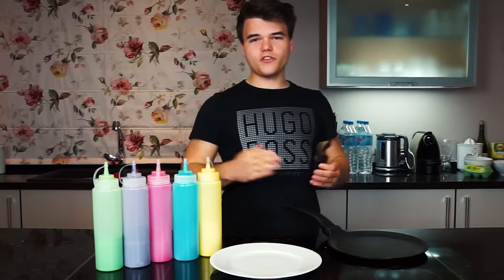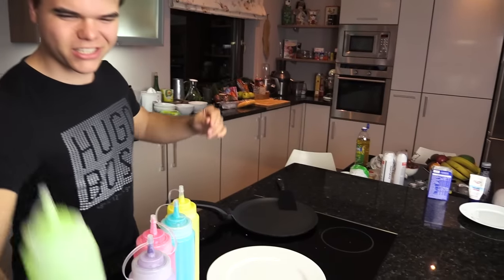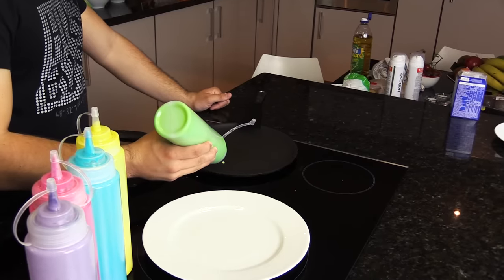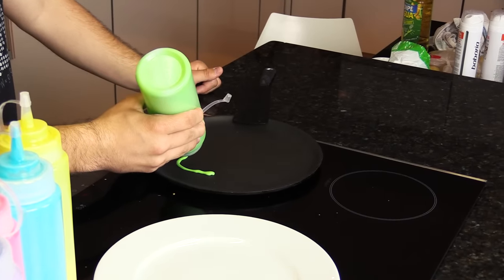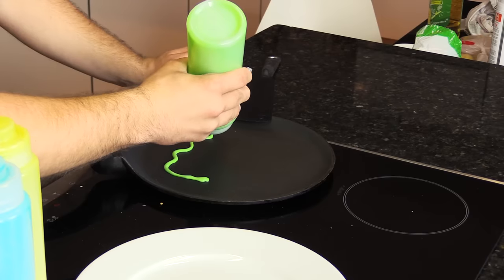All right, so I think it's fair enough to just start off with the jelly logo. Let's get started, boys. All right, so quick disclaimer, I have never done this before. I'm a bit scared. All right, so we're starting. On the bottom, I'm gonna make a little nice jelly shape.